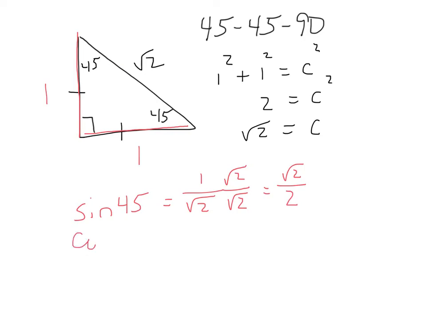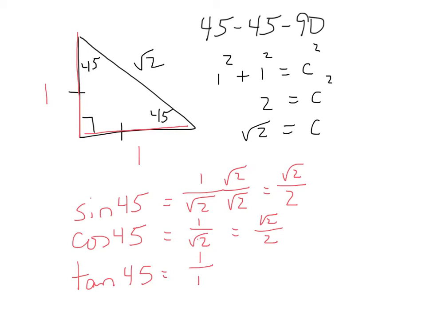Now the cosine of 45 is exactly the same as the sine of 45, because it's still going to be 1 over radical 2. And so after it's rationalized, I will end up with radical 2 over 2. Tangent of 45, because the tangent compares the two legs. No matter what those legs are, they're always in a 1 to 1 ratio, so it will always create a fraction of 1. Okay, so there you have the special angle ratios for the three angles 30, 45, and 60.